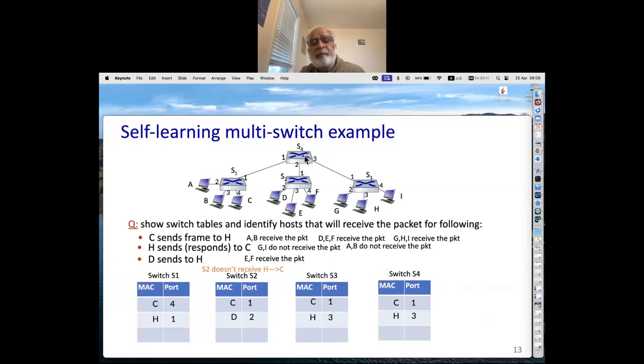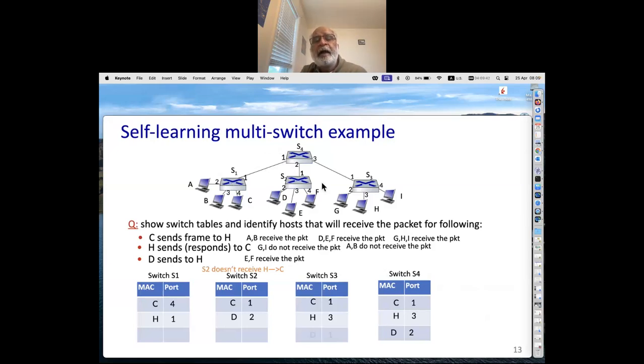When S4 receives the packet, it knows the source MAC is D, which is coming on interface 2, so it will make an entry for MAC D and interface 2. And now because switch S4 knows H is on interface 3, it will send this packet on interface 3 to S3. This packet would not go to switch S1 at all.